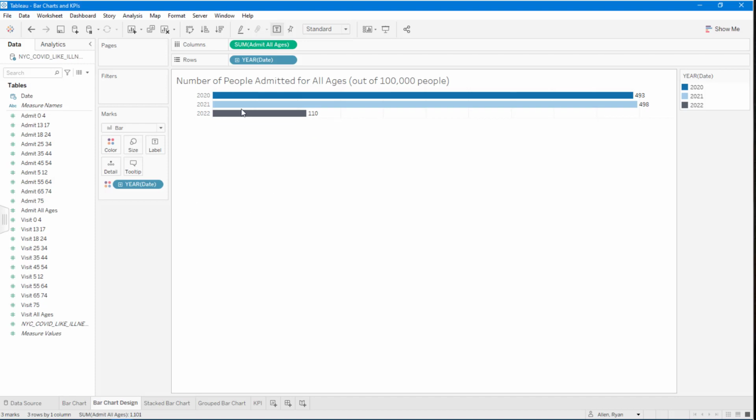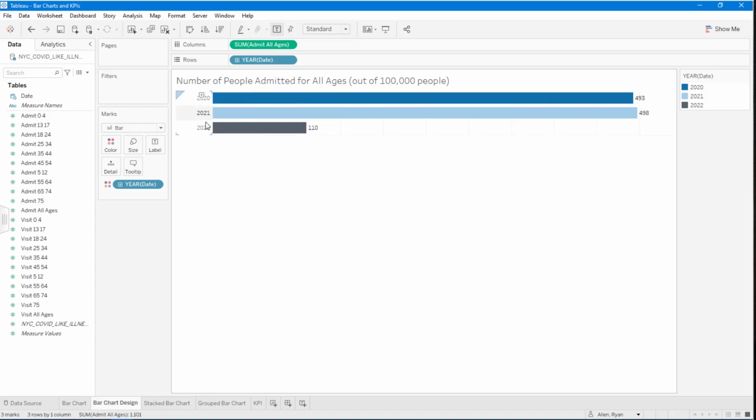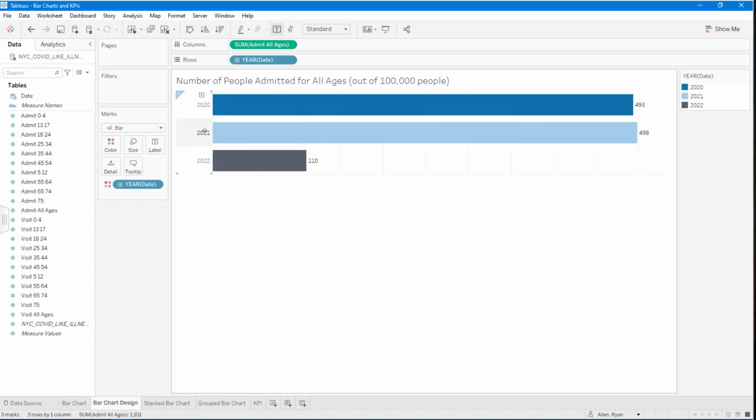I'm going to make my bars here just a little bit wider. So I'm going to hover my cursor where I get a double-headed arrow either at the very end of my bar charts, or you can do it in between them. And let's just space these out a little bit, maybe a little bit more than that. As you can see, it's not really a fine-tuned process. I can make these bars as wide or as tall as I want. It's really up to you. I like just giving them a little bit more weight so that they're not these skinny little bars.